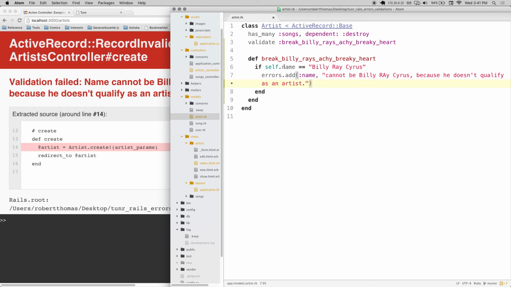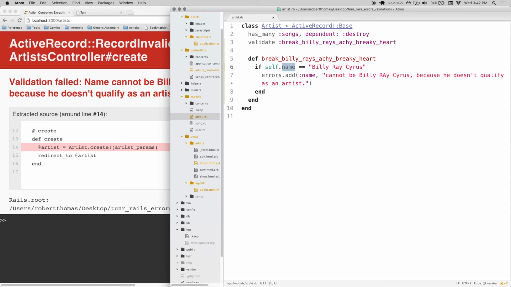So for instance, if I was doing this with photo URL, then I would put photo URL down here. And then this would reject if I tried to submit a photo URL that was Billy Ray Cyrus. But I'm not going to do that. We're just going to do that with name. And then you can make up your own error message over here. This errors.add thing, that just determines what the error message is for this particular validation.